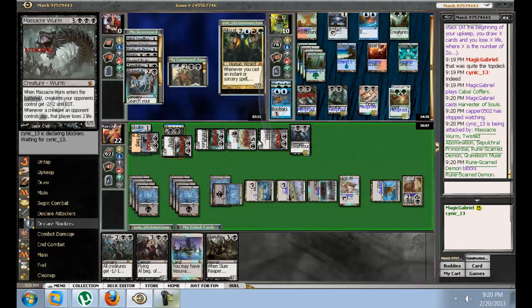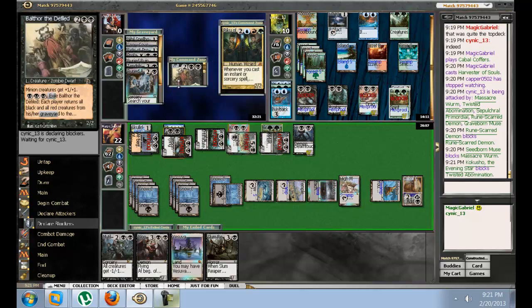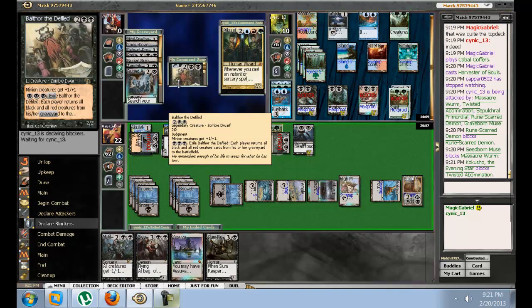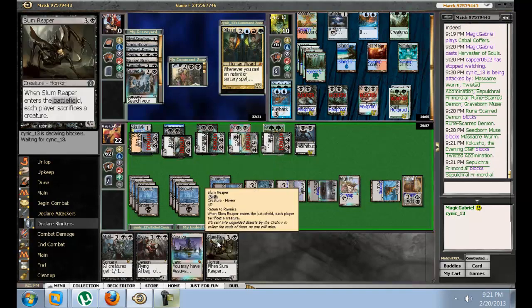Man, that was an awesome turn on his part. I hope he didn't get himself a counterspell. That would suck for me. So, it's not like it would be the end of the world. Just wouldn't be good. But I should have enough mana to be able to bring back Balthor even. So, it's not like he'd be horrible. I could Slum Reaper, get two Slum Reapers off, and yeah, it wouldn't be horrible. I don't care what happens here, I'm just gonna draw a bunch of cards.